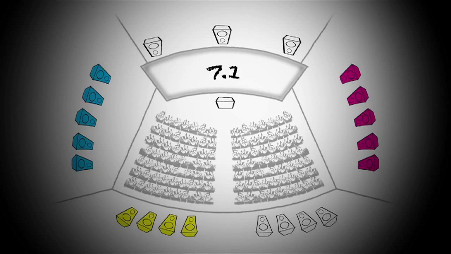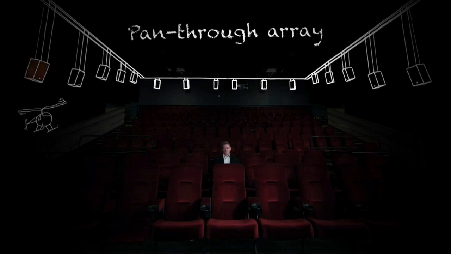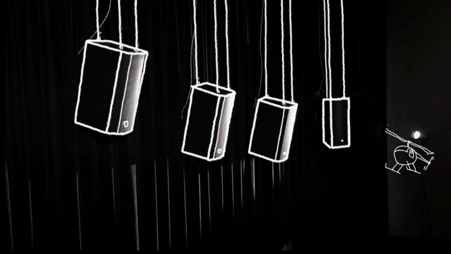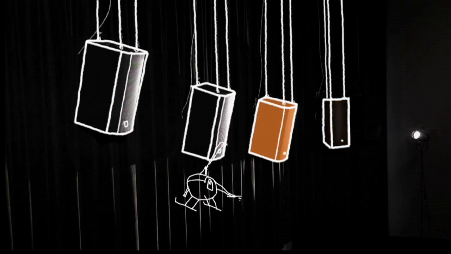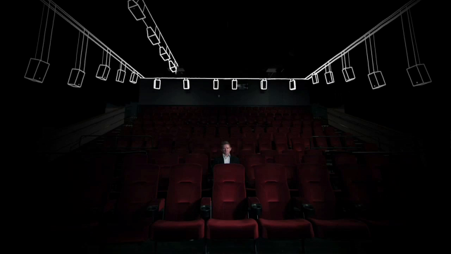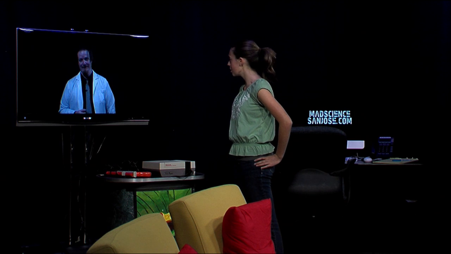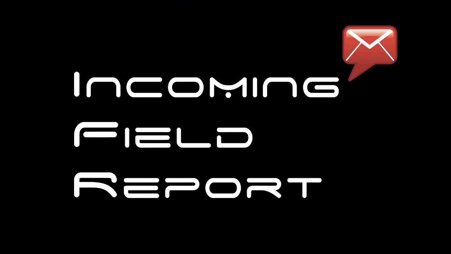And now Dolby has released the Dolby Atmos system, which can be installed in theaters to make it sound like sound is coming not just from all sides, but from above and below as well. Atmos uses special technology that doesn't just send a signal to one speaker at a time. It sends little parts of the signals to each of the many channels in a way that allows a complete 3D recreation of sound in the real world. Atmos can send separate signals to up to 64 different channels. Add in the latest 3D high-definition video technology and you can see how far movies have come in a short time. That's pretty cool. Oh, looks like we got a field report.